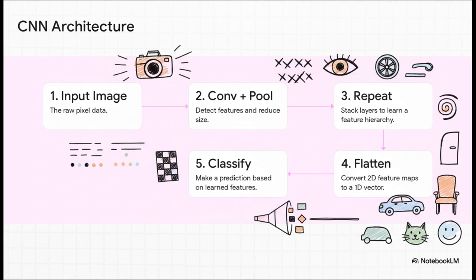The solution is this brilliant architecture called a convolutional neural network, or CNN. It kind of mimics how our own visual cortex works. As you can see in this flow, the first layers learn to spot really basic stuff, like simple lines, edges, and curves. The next layer might combine those to recognize textures, like fur or metal. The layer after that might recognize parts, like an eye, or a whisker, or a car tire. And then finally, the top layer puts it all together and says, aha, that's a cat. It's this beautiful hierarchy of understanding, and it's all learned automatically straight from the pixels.